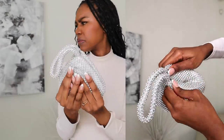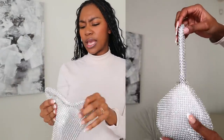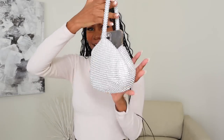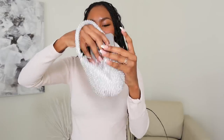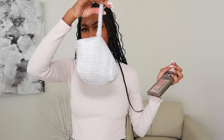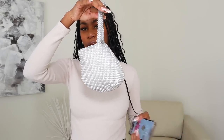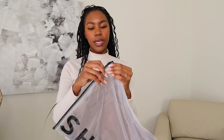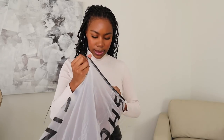I don't think it could fit your phone. Probably can, let's see. I have my phone. Okay, so it depends what phone. So that's just to give you the sizing. It might not fit your phone, but it will definitely fit your car keys and your lip gloss and such. So you're still gonna have to hold your phone with your hand.